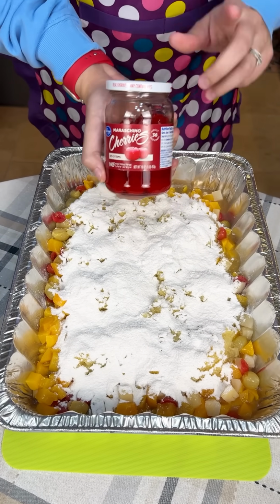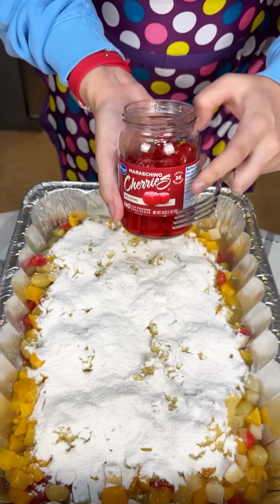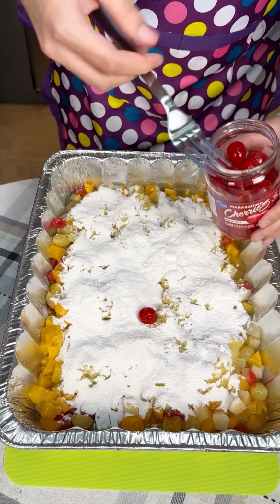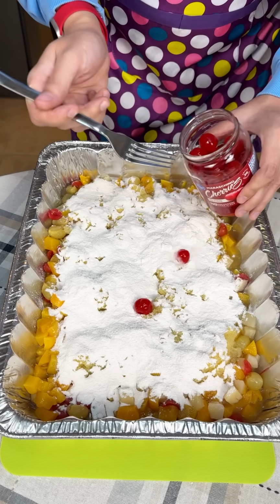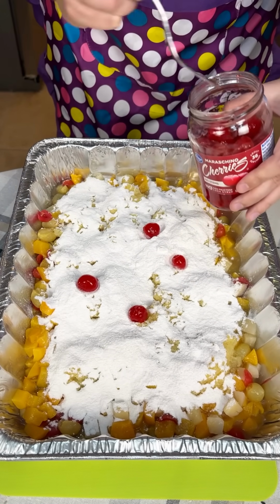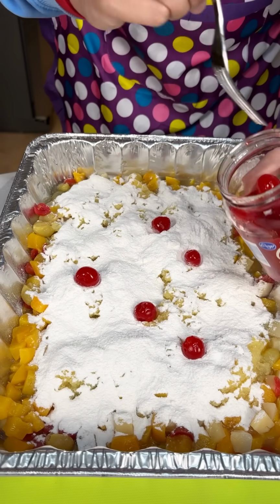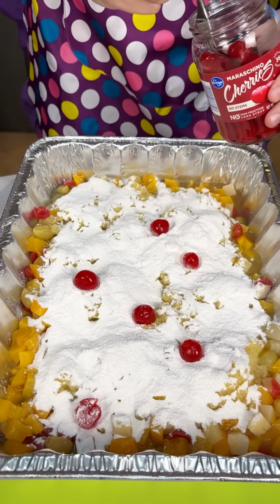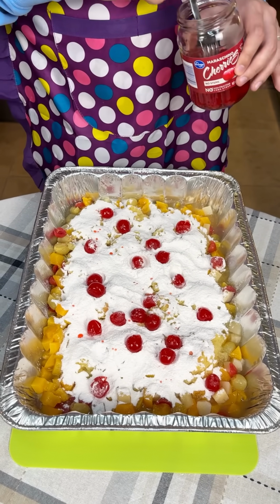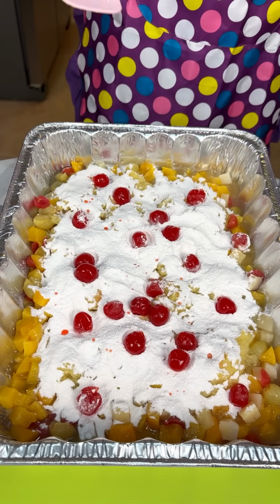And then, I don't think they put enough cherries in fruit cocktail. All right, so I got my own maraschino cherries right here. Just gonna get them out with a fork. I already drained some of the juice out, just so I wouldn't have to mess with super juicy cherries, because we've already got enough juice in here from our other fruits. So you can just put as little or as many cherries as you like. Okay, I think that looks great. That's enough extra cherries for me. That was like half of the container, I would say.